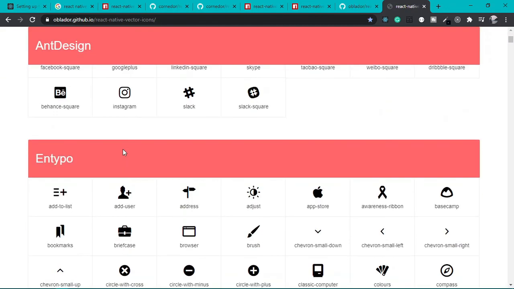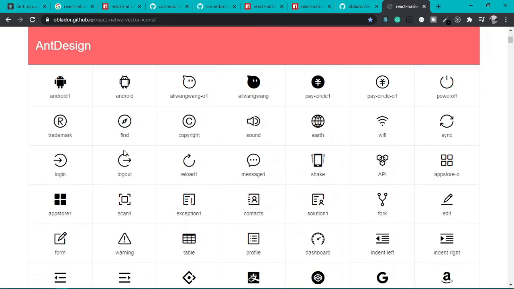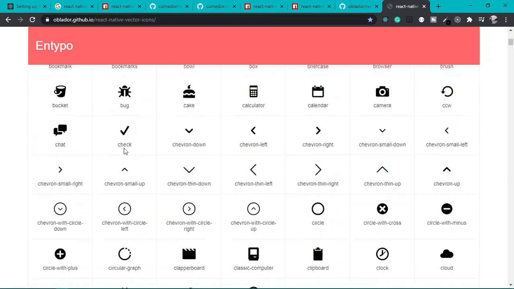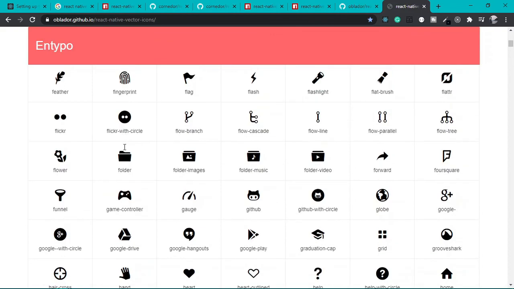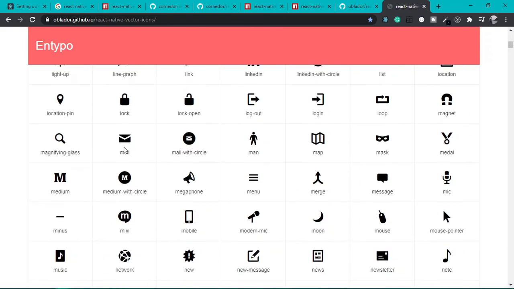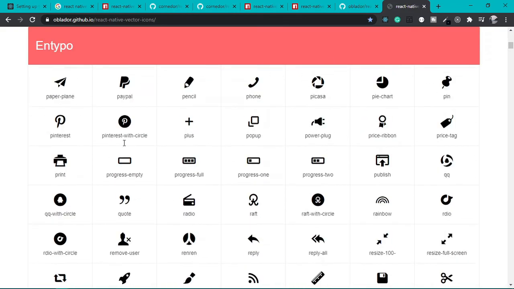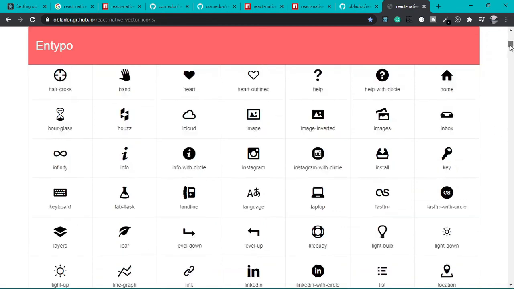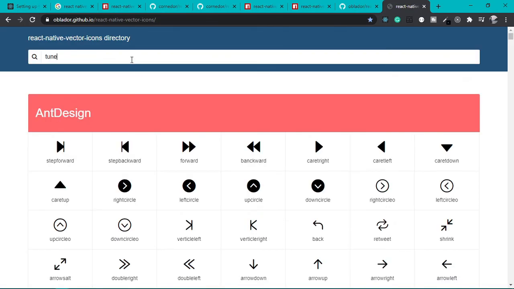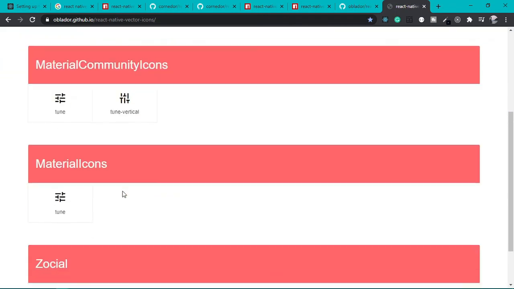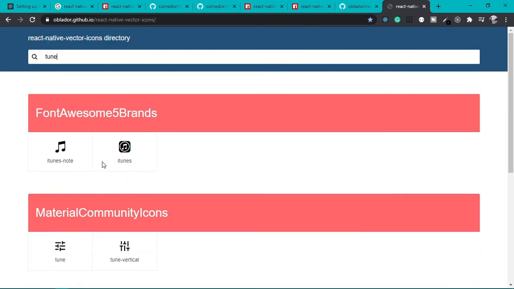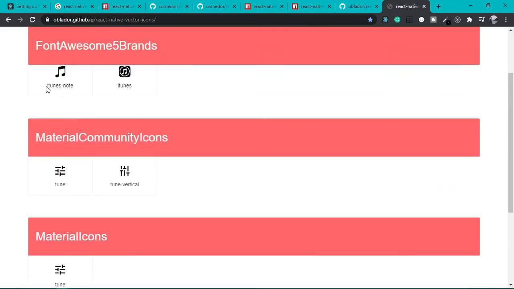I don't have an idea what that icon was. A beat, a slide, tune, or let's try tune. It's not tune like this. Okay, maybe we can just go for this.